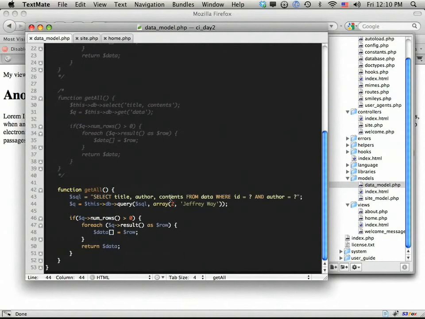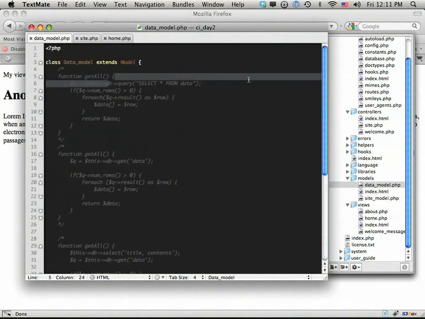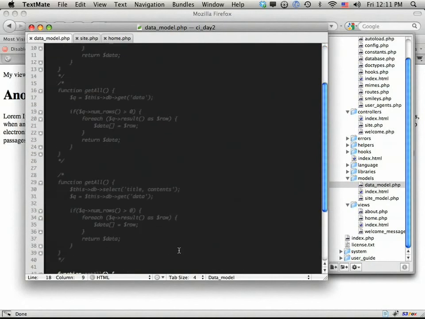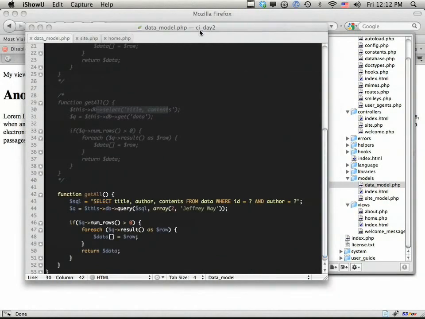All right, so that is another important feature. Now, when we do it this way, you need to remember the benefit is the values. These values will probably come from the user, and it will automatically be escaped, so you don't have to worry about anything like that. You don't need to worry about SQL injection. It's very, very secure. All right, so we've gone over quite a bit so far. We've gone over how to pass in actual SQL. We've used active records for selecting. We've used specifying what we're selecting, and we've also looked over query bindings.